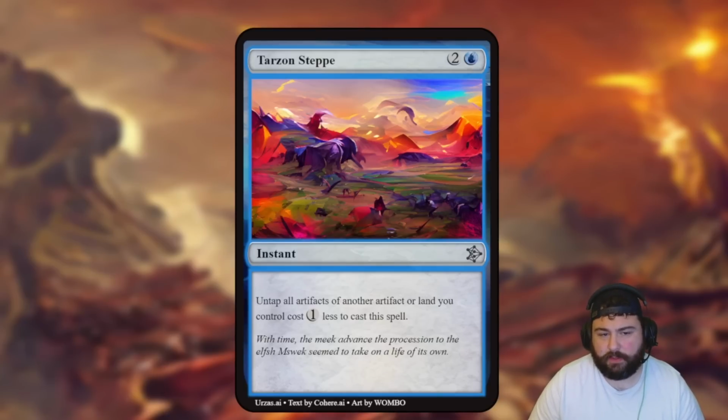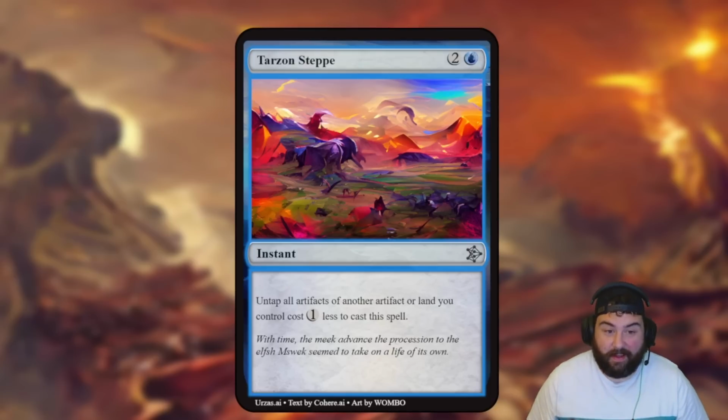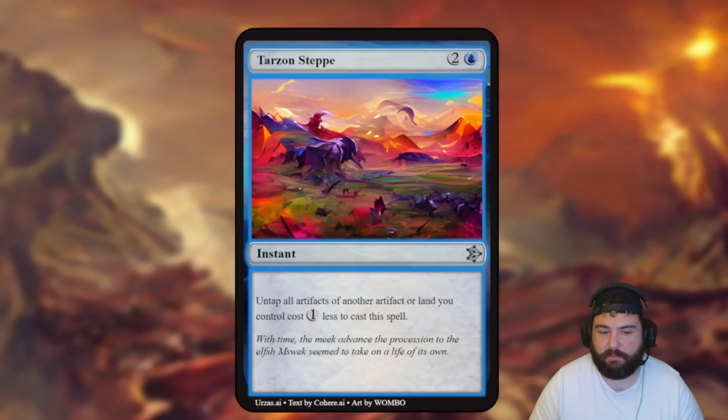Tarzan Step. 1 blue, 2 generic for an instant. Untap all artifacts or another artifact or land you control, cost 1 less to cast this spell. Oh. What? So when your lands have artifacts, you can untap them, or land. Just do the Tarzan Step. Yep. Flavor text is: with time, the meek advance the procession to the elf, Mishwek seem to take on a life of its own. I have to. This card is rated yes.